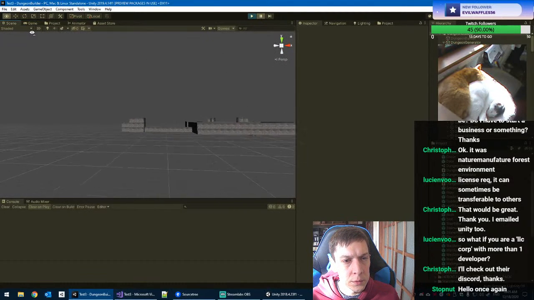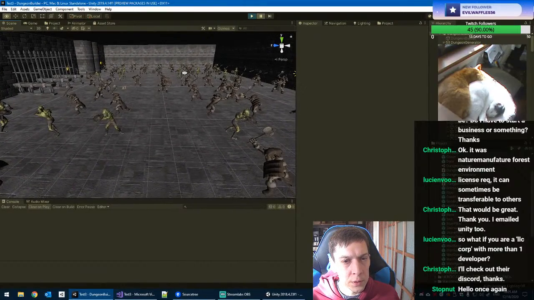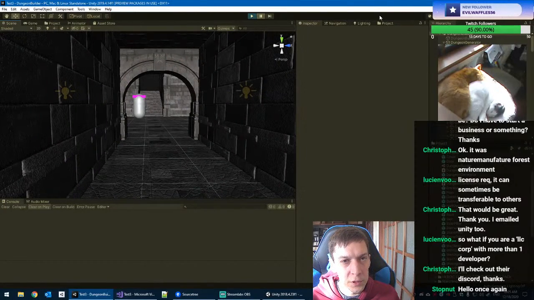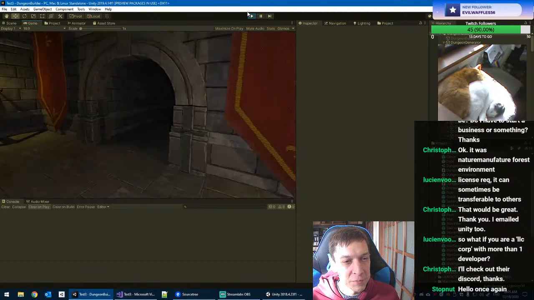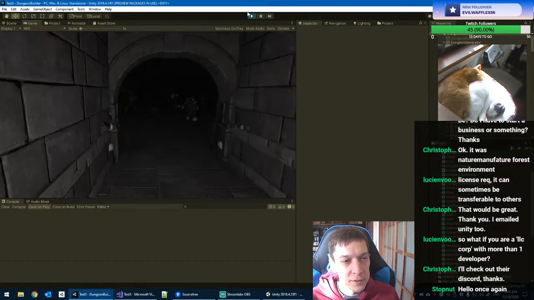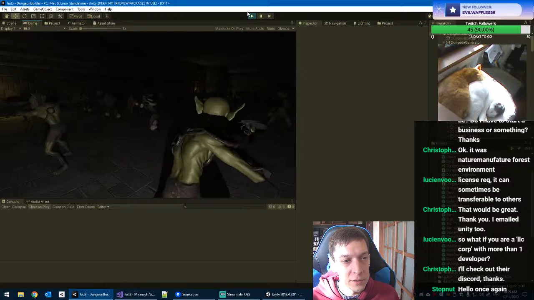Let's see. First room, there's a ton of goblins. Wow. Is this the first room? It didn't do that in the last room. There is just a ton of monsters in here.